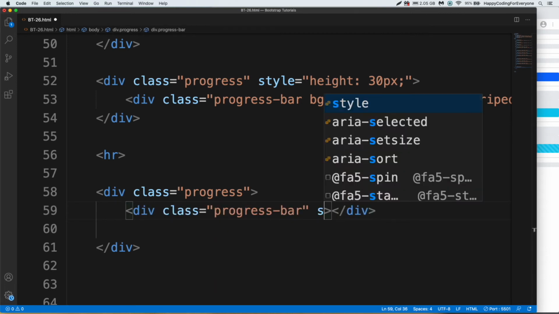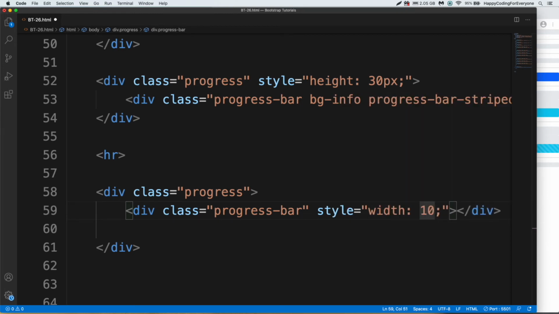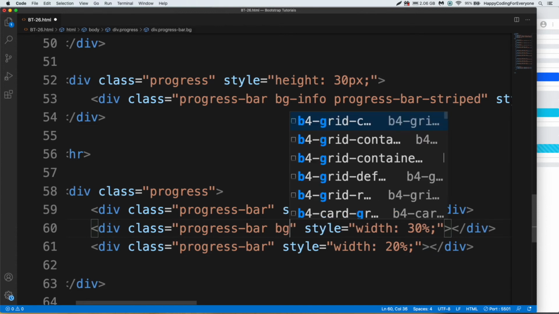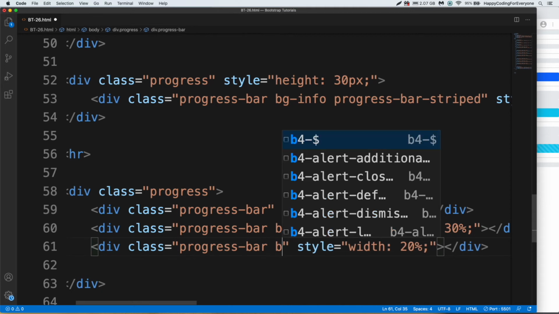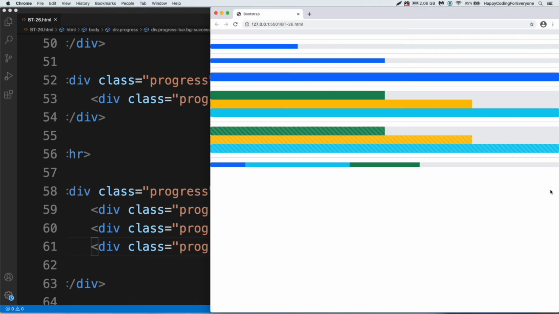Let's add style width 10%, and let me copy that one, paste 2 more times, and let's make that one 30 and let's make that one 20. And I want to add background color for both of them, BG info and BG success. Let's save it and have a look at it. You see guys, you can create progress bar like this.